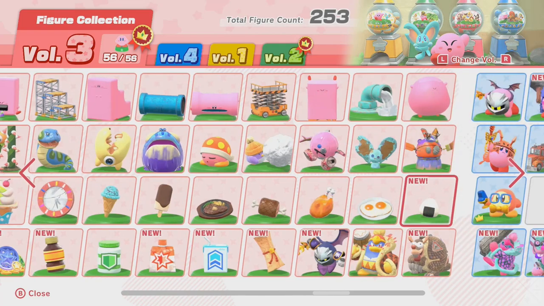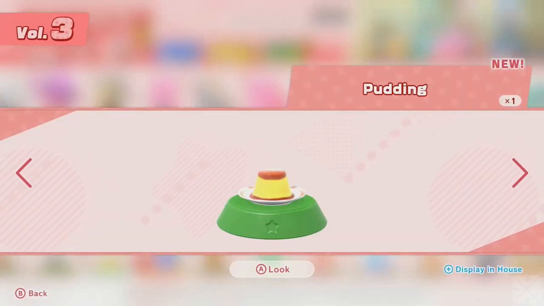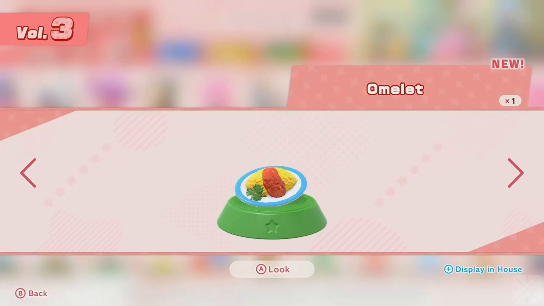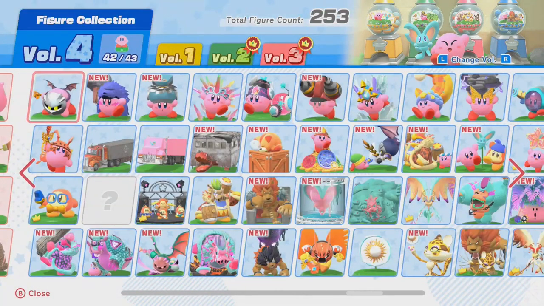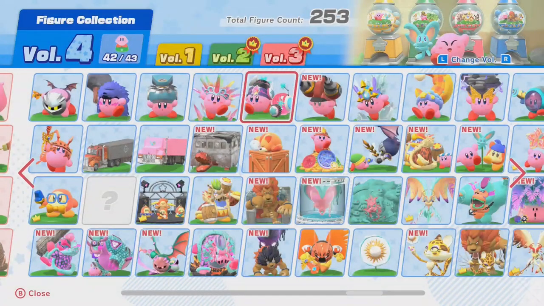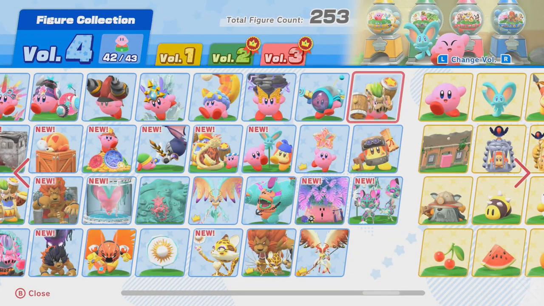All the food items and the bosses here and the blueprint and the items from the shop. Star coin pile. Pudding. And this looks more like flan, which is not pudding, it's custard, but whatever. Cup of coffee, omelet, milk carton, loaf of French bread. And volume 4. Wild hammer, buzzsaw cutter, crystal needle, homing bomb and twin drill. Have all of these already.